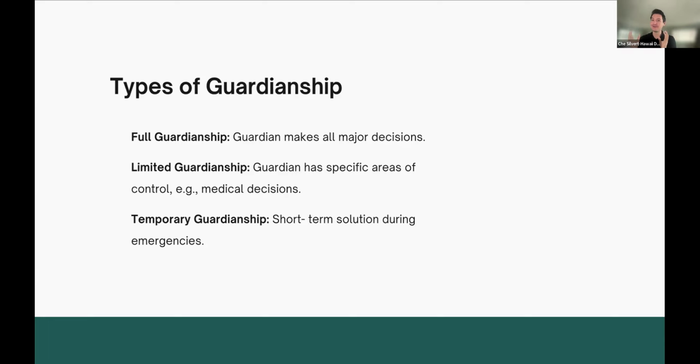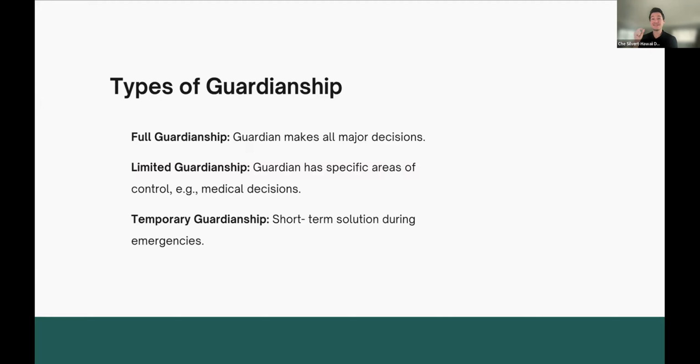That one is a little more complicated, especially because guardianship and conservatorship always go through courts, right? So when you go for limited guardianship, you have to talk with the court and say, well, I think that they can make decisions about what they eat day to day and what they do, but I want to be able to make the bigger decisions, like where they live and where they work. So you can work that out in limited guardianship. And it's all part of the agreement when you leave the court, and it's all written down and very clear. For temporary guardianship, I think this is what gets misunderstood the most.